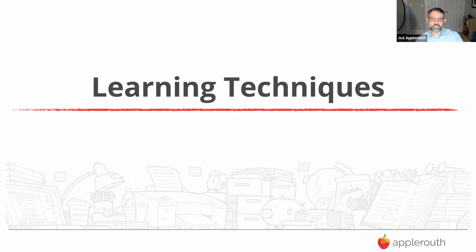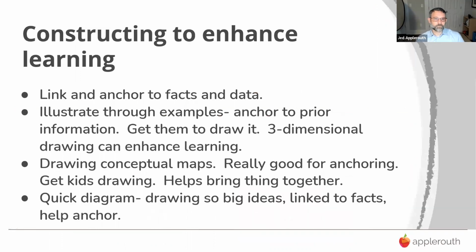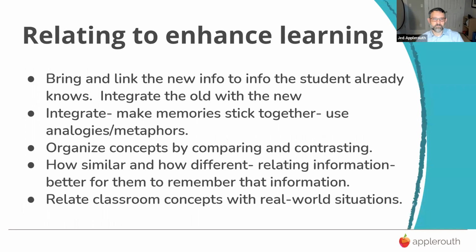So that's pretty interesting. A few other things for learning. We know that if you want to learn something, it's way, way better that you construct information: three-dimensional drawings, tables, grids, graphs. Don't just write sentences out, but draw maps. Visual information is held better in the brain than semantic sentences in sequence. Diagrams, linking things, whether it's history or English ideas or science ideas or STEM ideas, are very powerful.